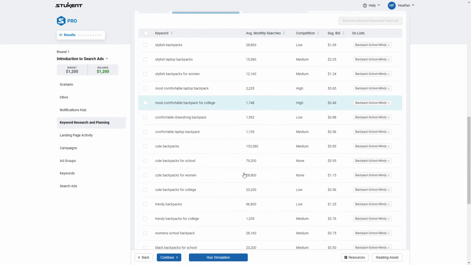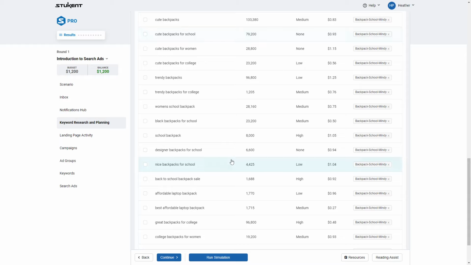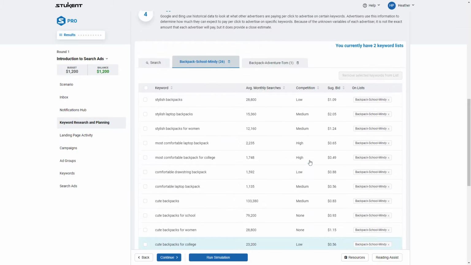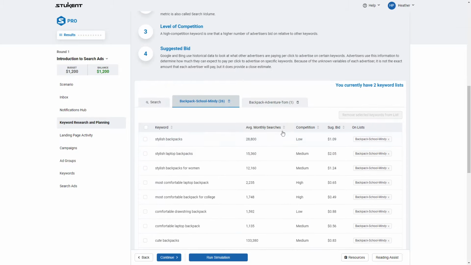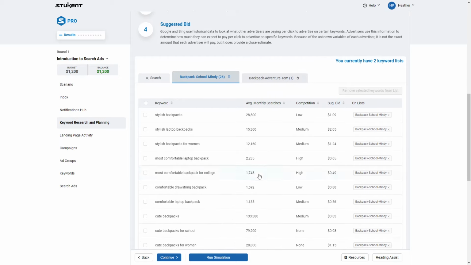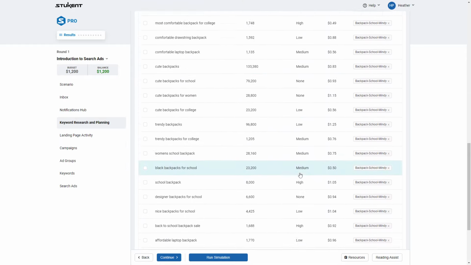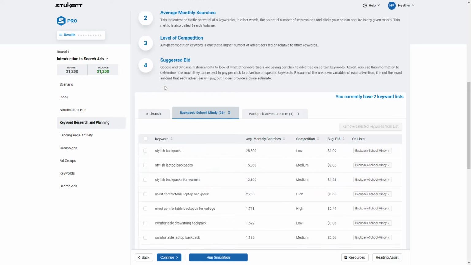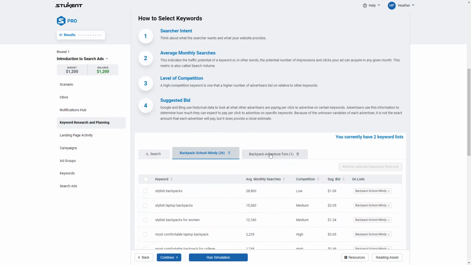It might be too big, but I'm going to start off with this list and I can always adjust it as needed. But also you can go in and you can look at what it says up here on how to select keywords. So perhaps you see there's one that has not enough competition or not enough average monthly searches, or too much competition, too many searches, and you can adjust it based on that. But I'm just going to start with my keywords that I think Mindy might be most attuned to.